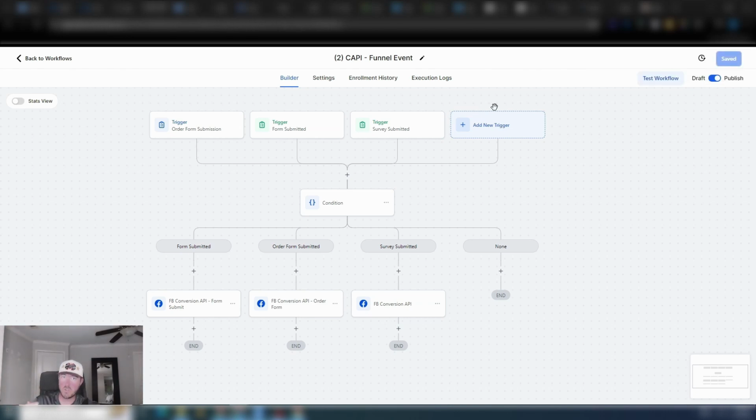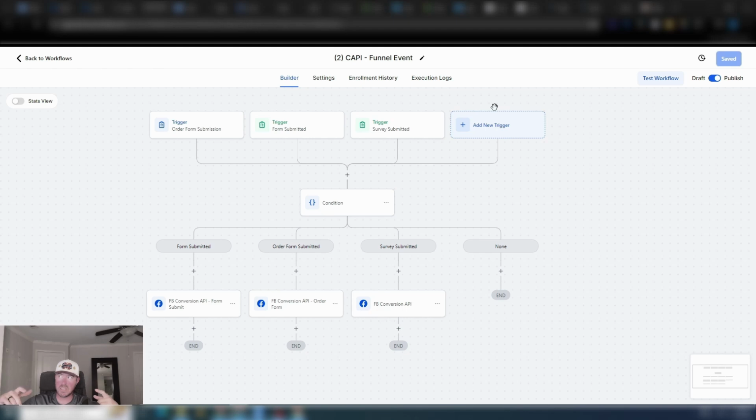But the thing is, if you set up your pixel properly within Tag Manager and you're firing the pixel on the site, you're also going to get conversions from there. Now, a lot of those might be lost with iOS or if they have an ad blocker or whatever it may be. So that is why it's important to have these. So you're sending not only on-website pixel conversions via the pixel, you're now also sending CRM events via the CRM, and it's going to pass through any information it has.